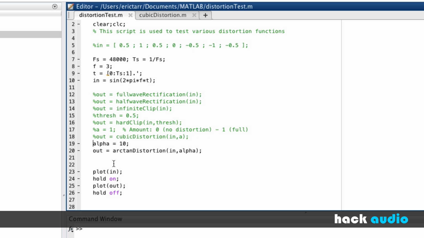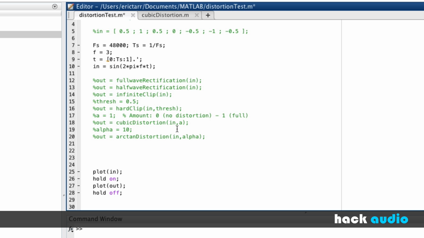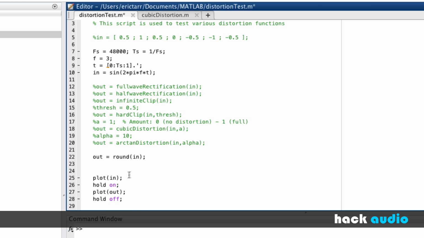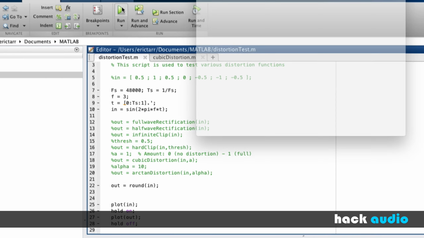First, let me comment out some of these commands that we had when we were looking at a different type of distortion. What we'd like to do here is take our input signal, a sine wave, a smooth curve that spans a range from -1 to 1, and process it so we create an output signal that just has a few possible amplitude levels. So I'm going to make use of a built-in Matlab function called round. Take our input signal as an argument. I'll run this script. We can plot the input compared to the output.